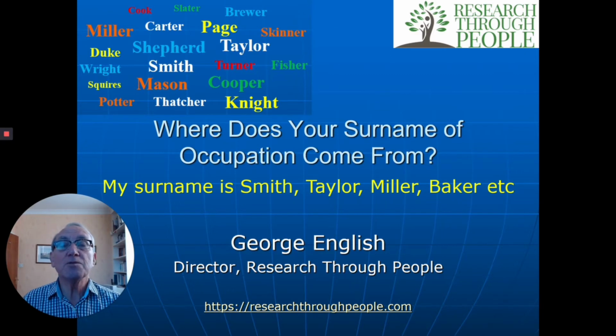Surnames. Many of you who contact us about researching your ancestors are fascinated by surnames, your own surname and its origins, etc. So we're making a series of videos about this, a general one about surnames, and then there are four main types. We've already made ones about local surnames and surnames of relationship. This one is about surnames of occupation, where they come from, and you'll be familiar with surnames like Smith, Taylor, Miller, Baker. So let's look at this in more detail.